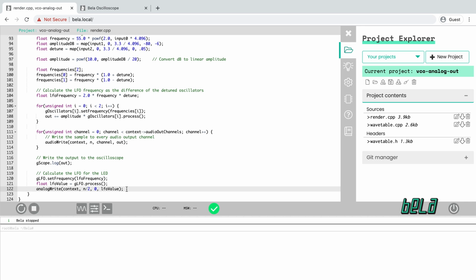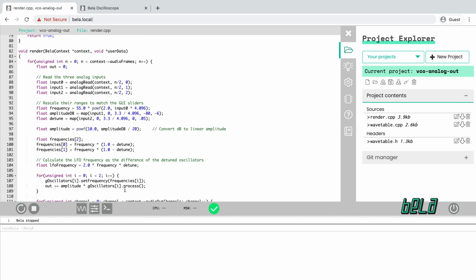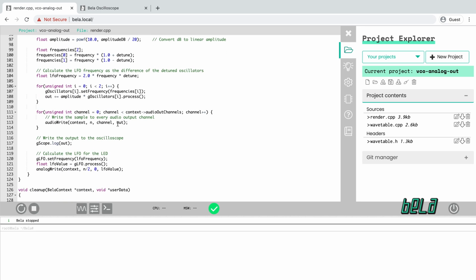There are a couple things that we could do to make this code slightly more efficient. We could change from analogWrite to analogWriteOnce, as we discussed a minute ago, and we could also decide to write only every other frame. Notice that this loop is running once for each audio frame on Bela, but that there are only half as many analog output channels. Therefore, what's effectively happening is that we're overwriting each of these samples twice. It'll work absolutely fine, but if you're really concerned about maximizing the performance, you could work it out to only write half as often here.